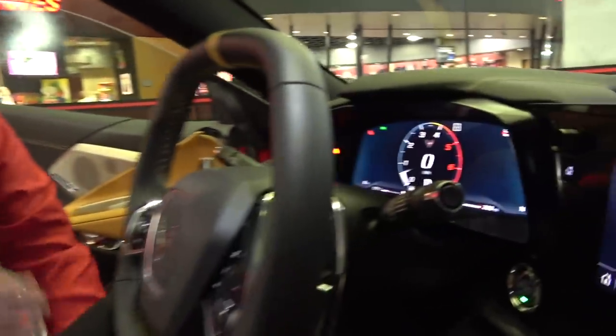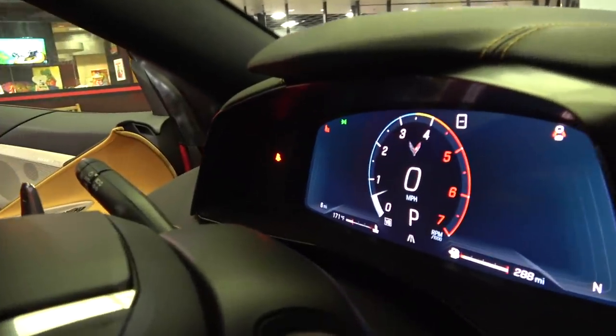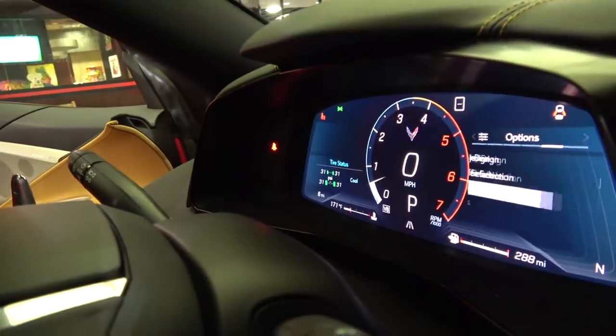Yeah, exactly. And then if you get all these up here and you just want to simplify it, you can click on that and it erases everything. It just gives you just a simple display. Because for a lot of people, especially ones that are new to this car, this may be a little intimidating. So this just basically gives them a tank and a speedometer, I know what gear I'm in. Very simple stuff if you want to simplify. And I just did that by merely clicking on the button. It takes away all that other stuff.